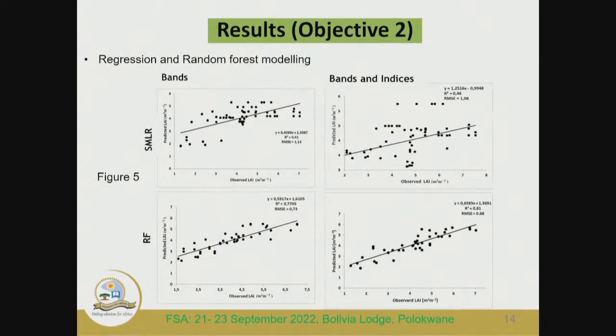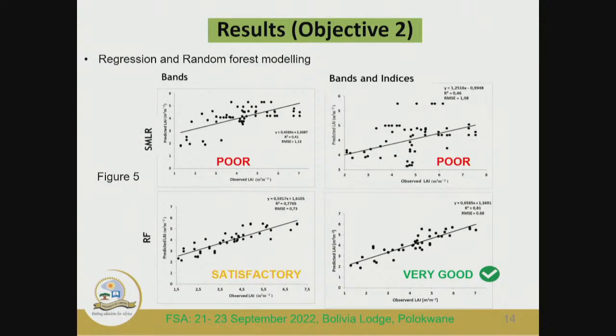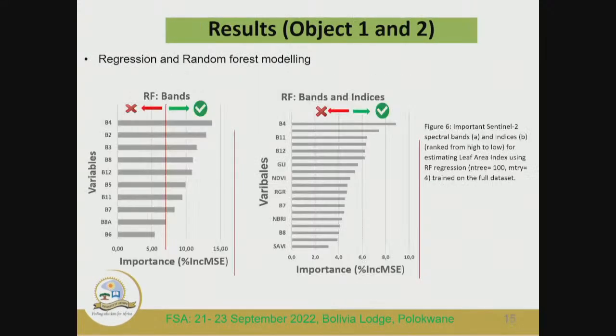We have also developed some scatter plots to show you the models that performed well between stepwise multiple linear regression as well as random forest. And from all of them, we found that the random forest performed better, being able to explain at least 81% of variation when compared to other models. And in order to find the optimum or important bands for model development, we found that only band 4, band 11, as well as 12 were found to be good. You can see from that red line that it cuts across those that are acceptable for model development and those which are not.